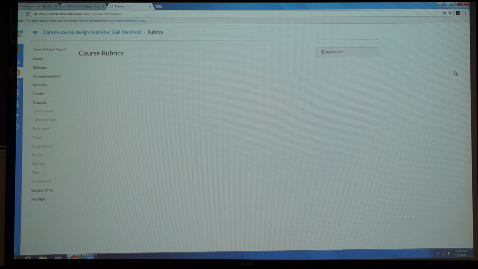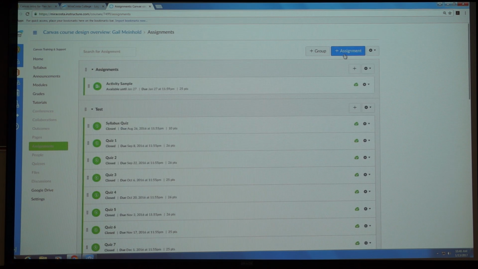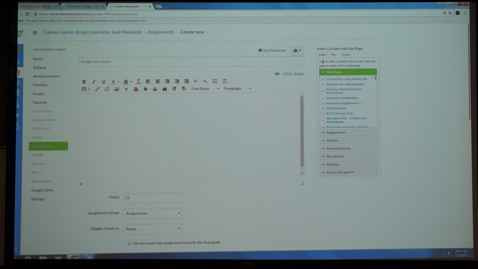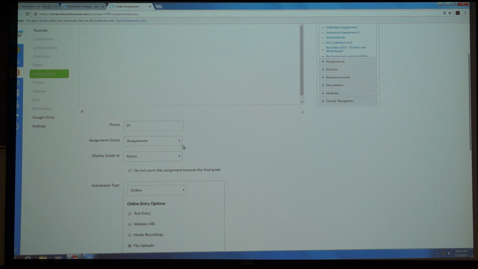The Turnitin assignment is when you go over to your assignments. You either find your assignments or add a new assignment there. And to get to Turnitin, it's under the assignment group. No, it's a submission type.